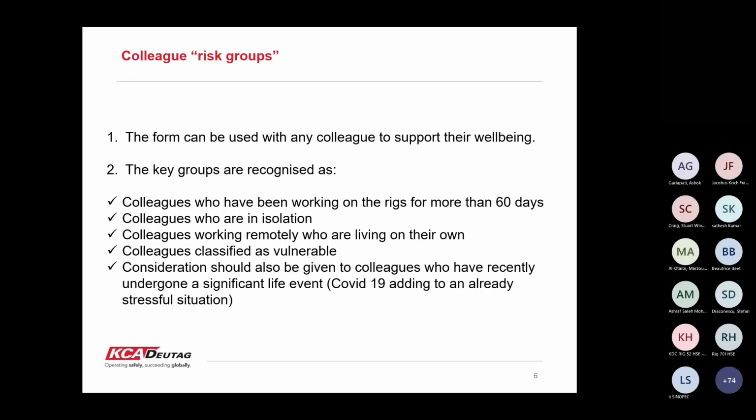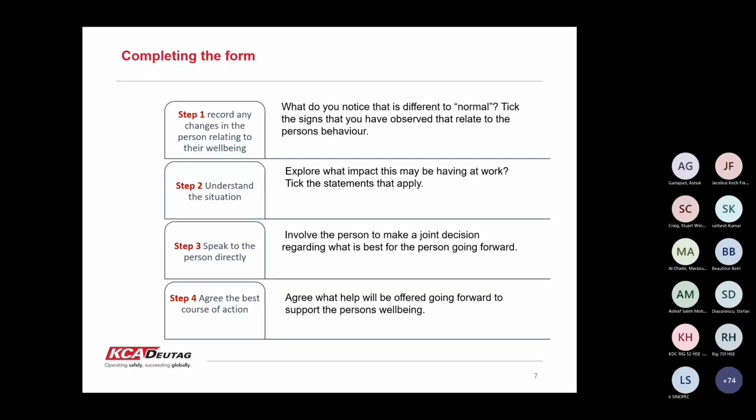And also people who have recently undergone significant life events, because COVID-19 added a stressful situation like health conditions of your family members, your friends, and so on. So we focused on these people and tried to help them as much as we can. So what we did, we use this form, just tick the boxes, explore the impact, and see where these people are.